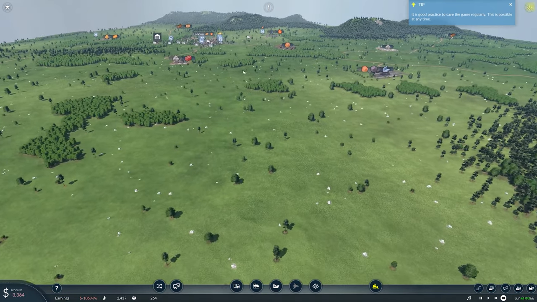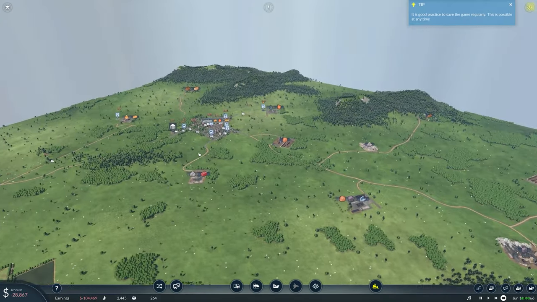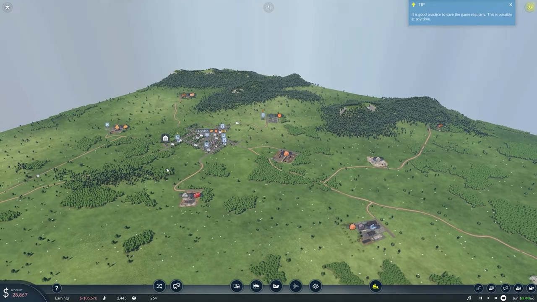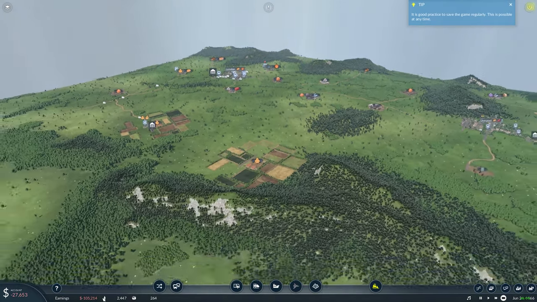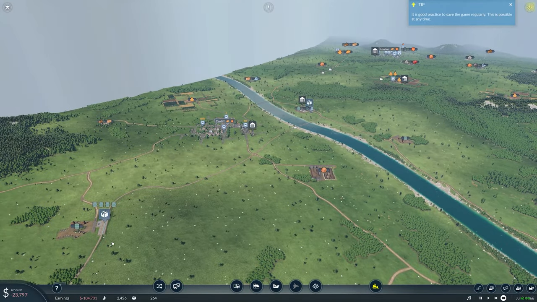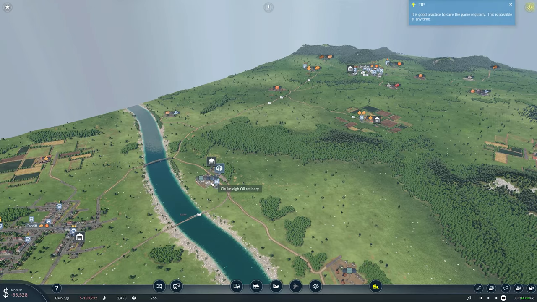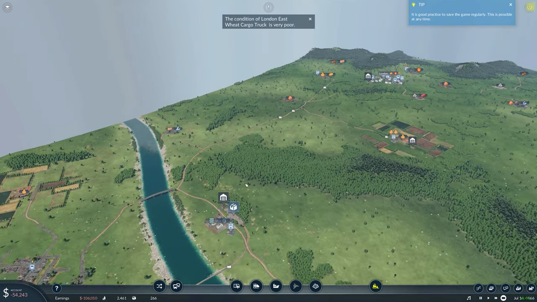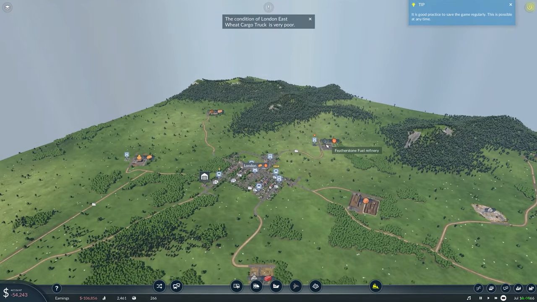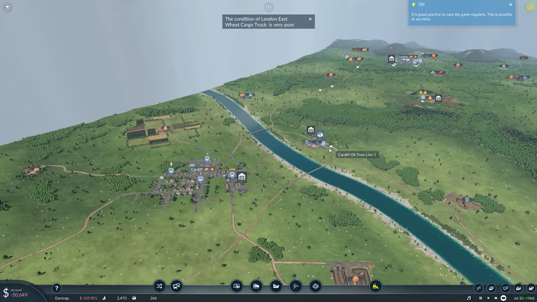So I think we could leave it here at the moment, and we'll come back in the next episode and see how we're doing. So what did we do in this episode? To sum up, we got some oil from Cardiff, from this well, and we've taken the oil by train to this refinery. This refinery then will take all the oil refined up here to London, and then there are a couple of trucks delivering the processed fuel to London and Cardiff.